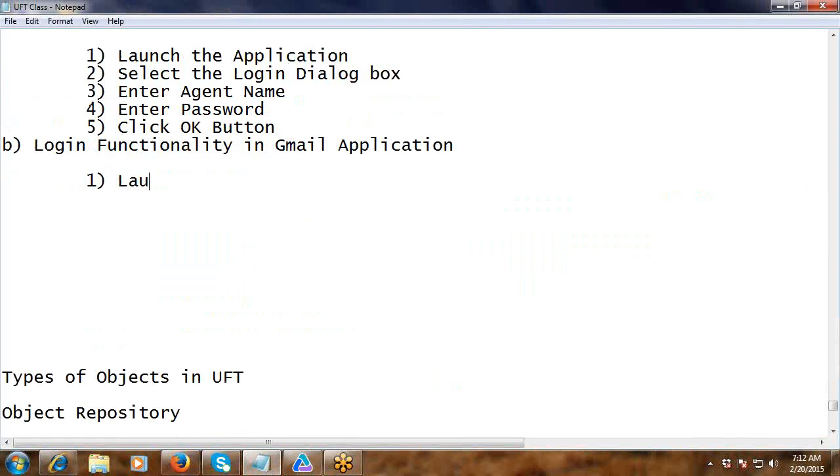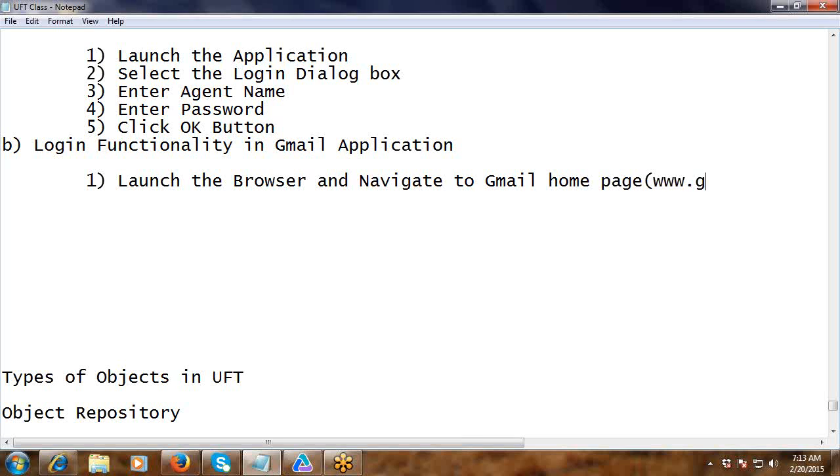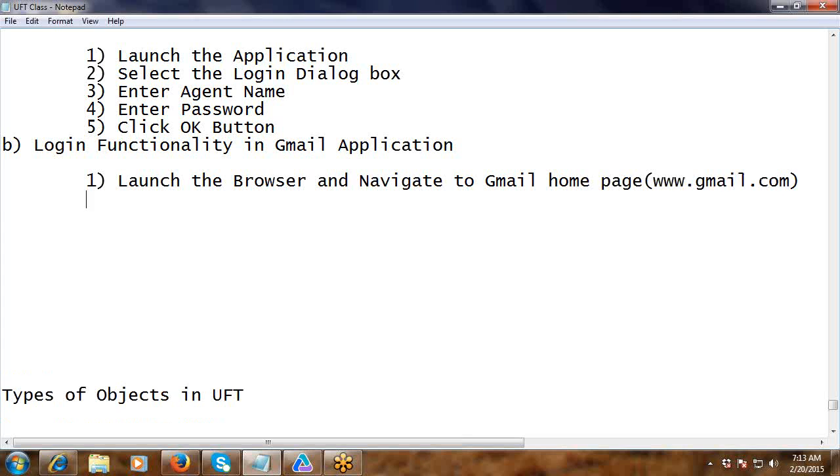See, first launch the browser and navigate to Gmail home page. Next, second step, here no activation required.